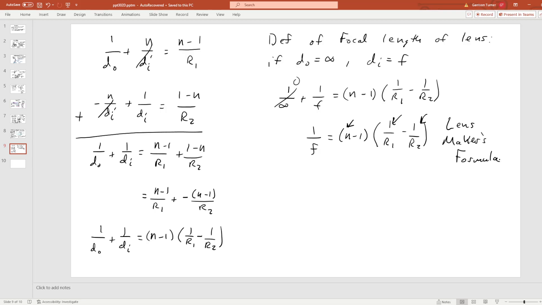This is the lens makers formula. And now what we can also do is we can say, well, if this equals 1/F, then we can plug 1/F in for right here. And we arrive at the thin lens equation. So for a thin lens, we can say that 1/D_0 + 1/D_I = 1/F. Now, for most of the lenses that we're going to look at, our lenses are going to be symmetric in that they're going to have the same radii of curvature on both sides. But they don't have to. It's just the simplest case to examine as far as your lenses go. But this formula is true whether that approximation is true or not.